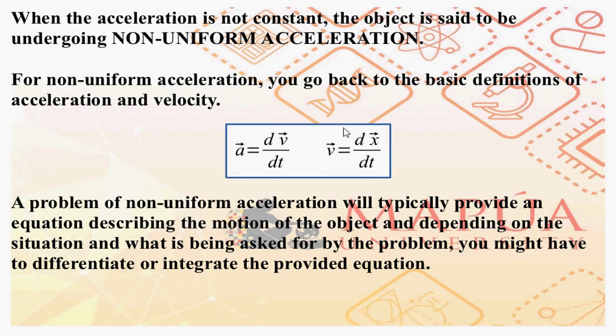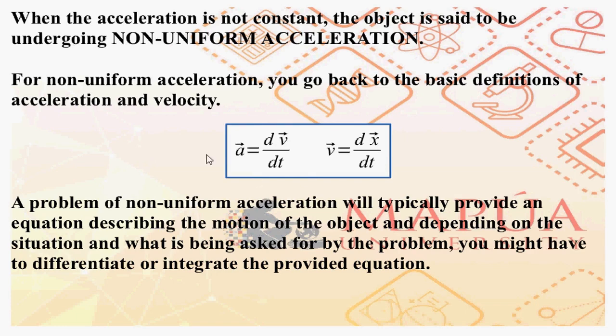So these are the two basic definitions: the basic definition for acceleration and the basic definition for velocity. You use these two equations when you have non-uniform acceleration, and depending on the problem, you might have to either differentiate or integrate. Typically, a problem of non-uniform acceleration will provide an equation that is describing the motion of the object. This is one big difference between non-uniform acceleration and uniform acceleration.